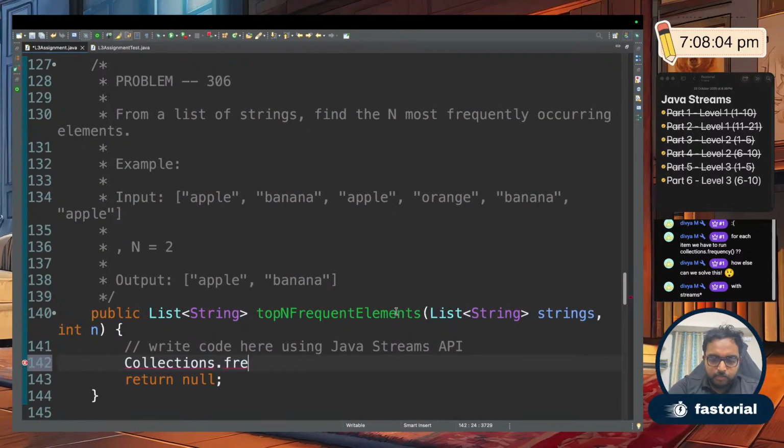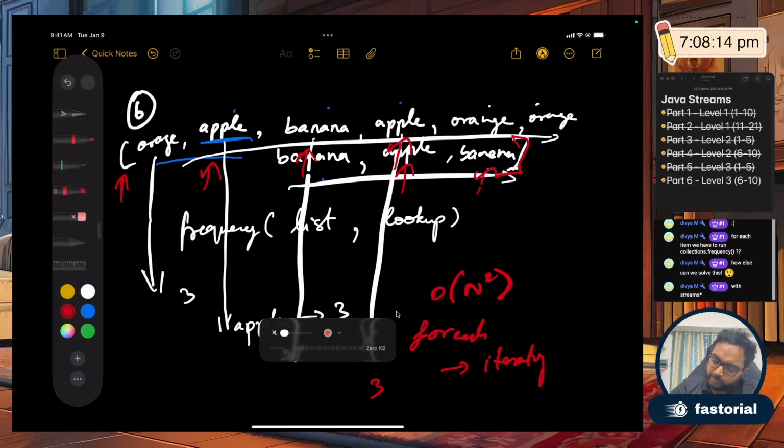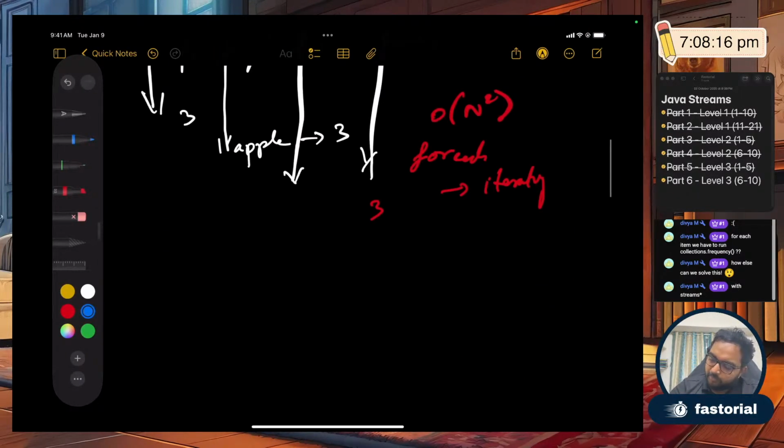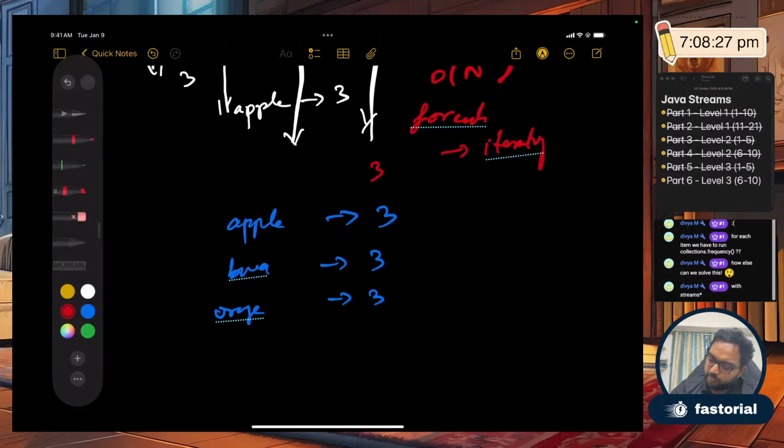Okay, so what we can do, first of all, is build a map kind of data structure. What the map will do is it will have apple 3 times, banana 3 times, orange 3 times. So the key will be a string, and the value will be an integer or long, whatever the count.